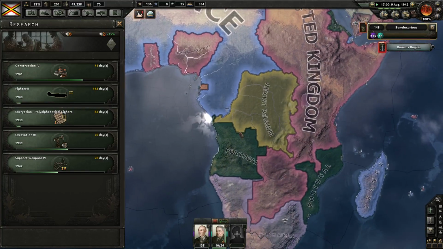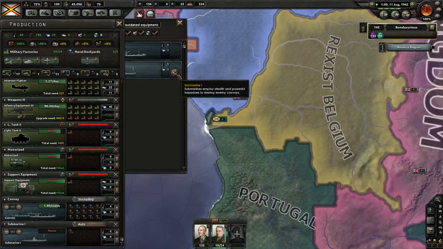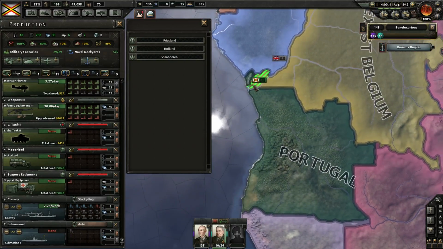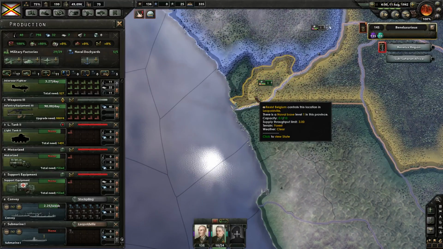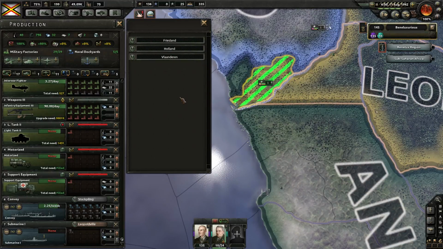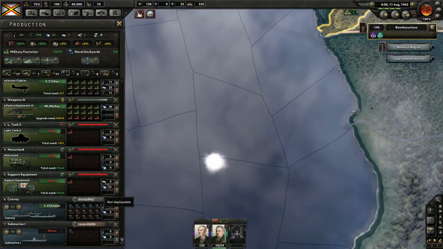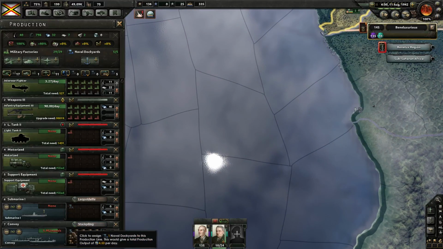You know what we could do is when we make submarines, tell them to go down here, Leopoldville. It's not on here, but we can still do it. Probably because it doesn't do it as part of the automatic thing. Okay, well, I would rather do that.